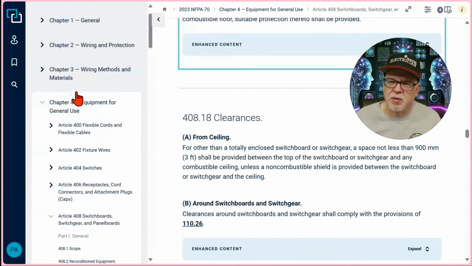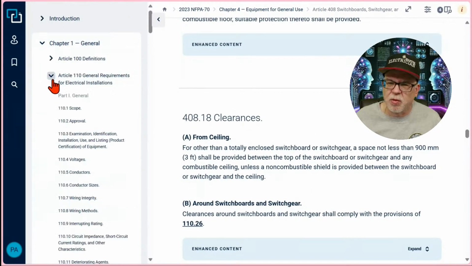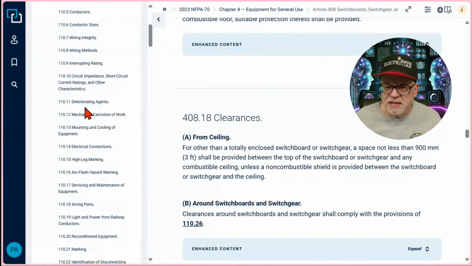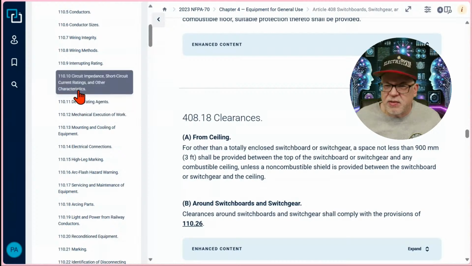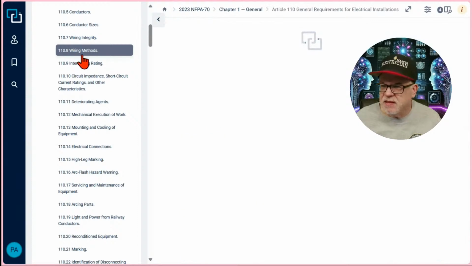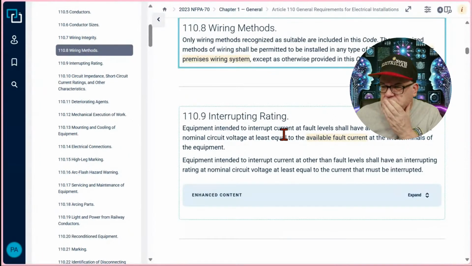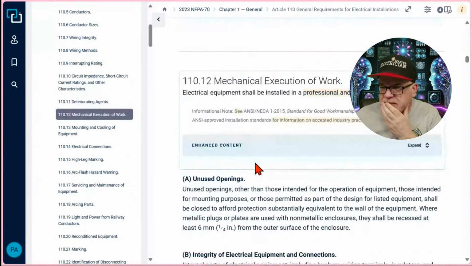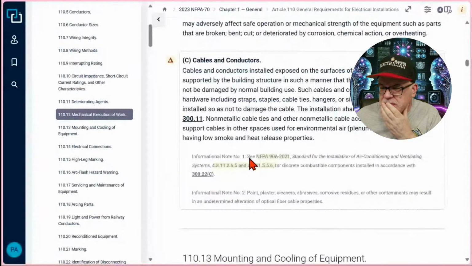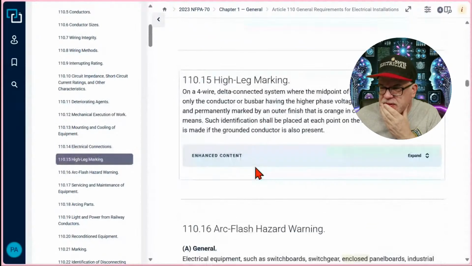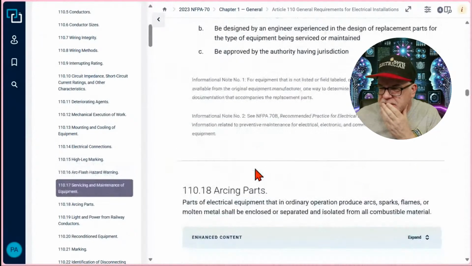I'm trying to see if I could pull something up here. Let me go back up here in general requirements. Let's see here if I can go into... I was trying to see if there's something I can fool it. I'm looking for something specific to see if I can't fool the hog.